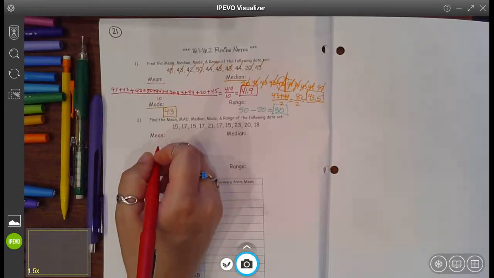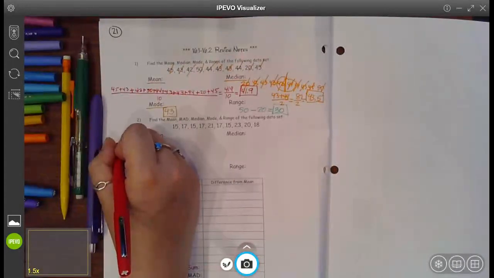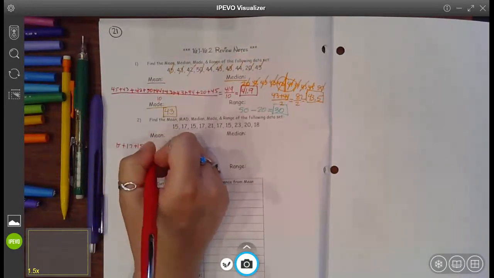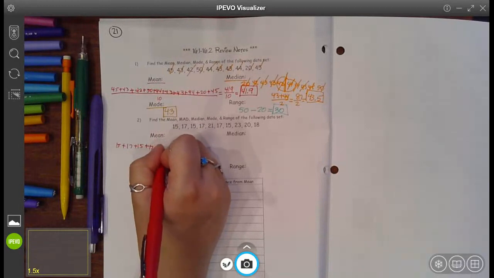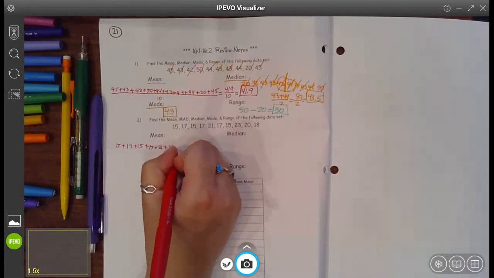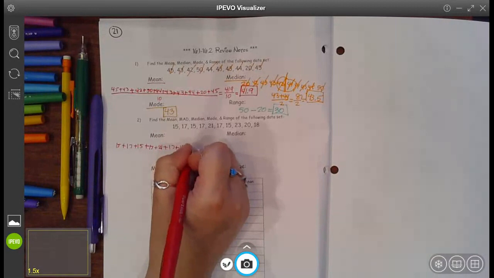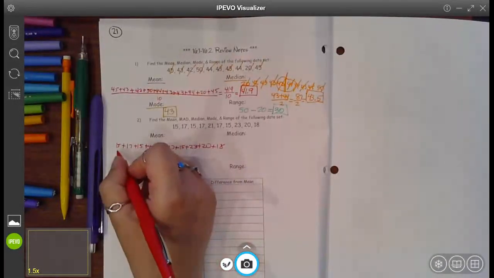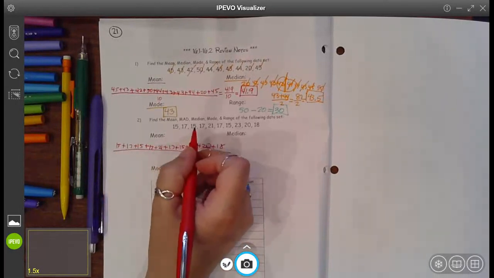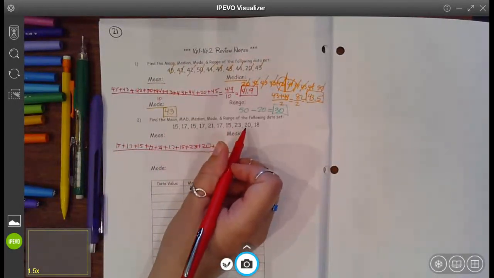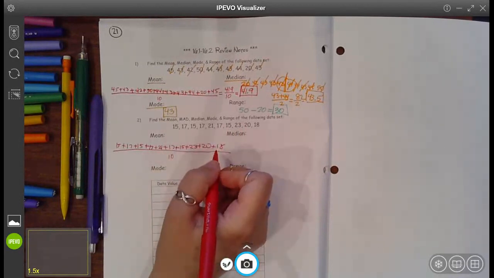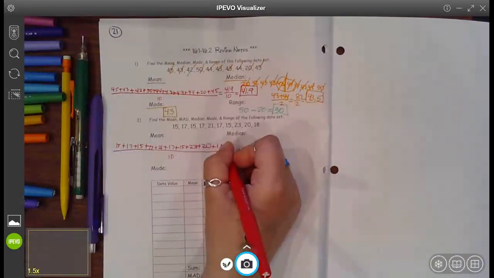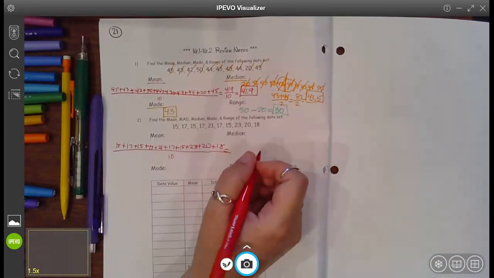So when you found the mean, you add all those numbers together. So 15, 17, 15, 17, 21, 17, 15, 23, 20, and 18. Okay, how many numbers were there? 1, 2, 3, 4, 5, 6, 7, 8, 9, 10 numbers again. Double check you got them all. Yes. Okay, so type those all into your calculator.